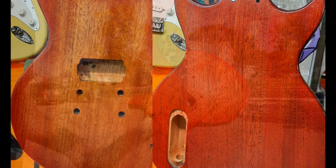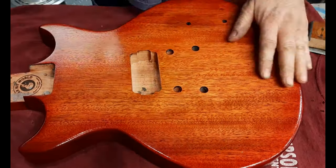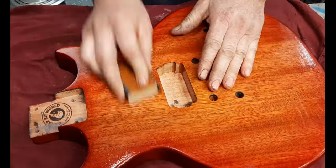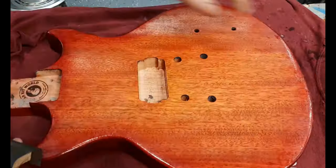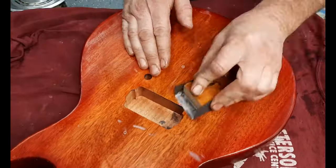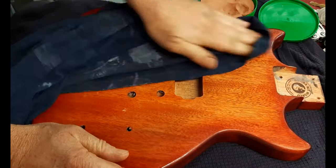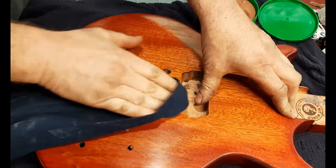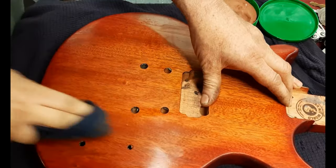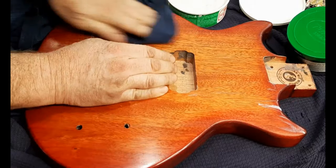Here's the front and back after clear coating, but before wet sanding. For wet sanding, I just have a block of wood and various grits of sandpaper from AutoZone. I started at 800 and went up to 3000, I believe. This one is a rubbing compound, which I don't always use, but this one I just wanted to get a little more of the texture buffed out before I did the polishing.